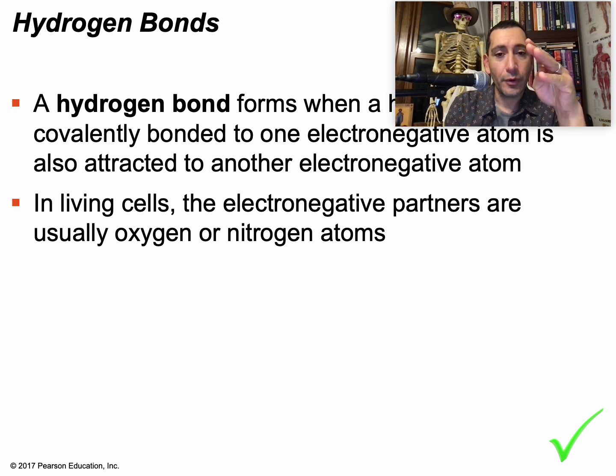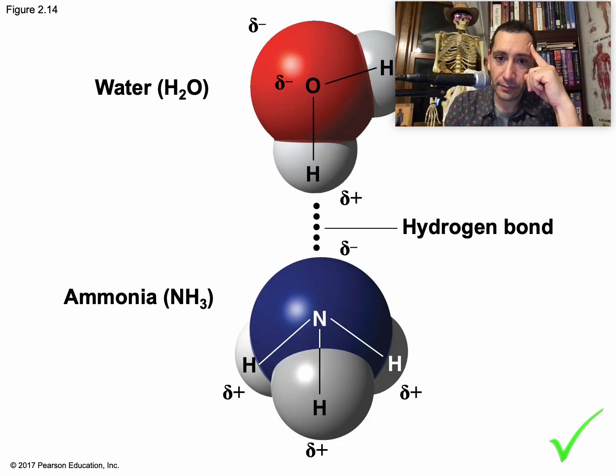The fourth and final bond is called a hydrogen bond. It's the weakest. Remember that too. It's the weakest of all bonds. Now, you see this hydrogen here? And you see this oxygen? This bond? If you say this is a hydrogen bond, you are incorrect. We already covered this. This is a polar covalent bond.